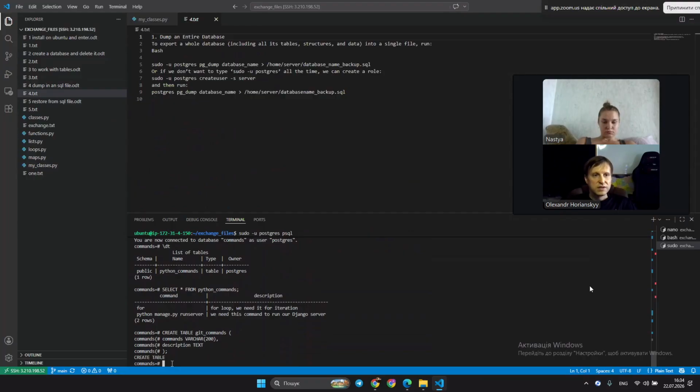And for this, copy this line, sudo -u postgres. But first you need to leave. Type here \q.